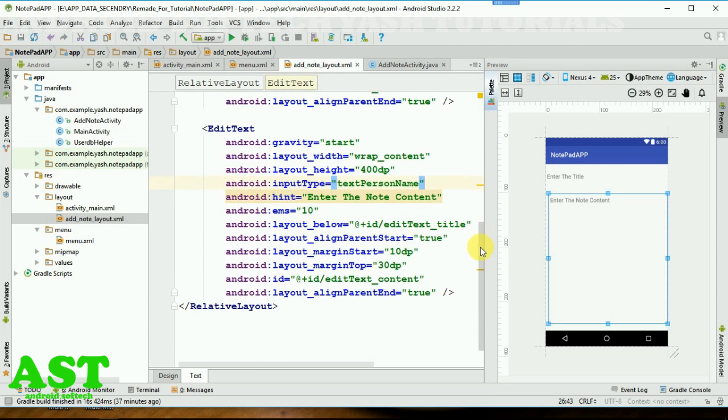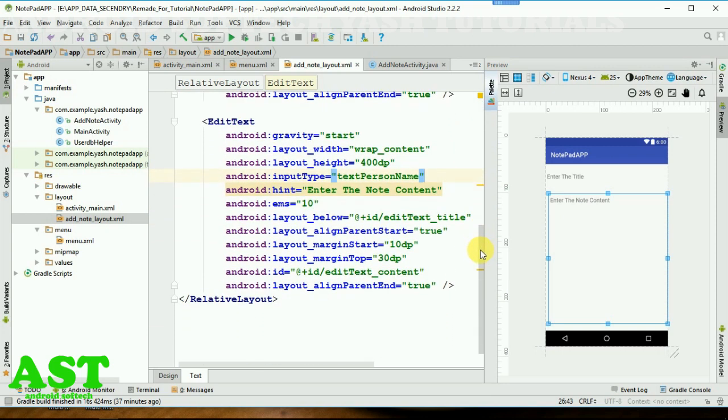Guys, now the edit boxes have been initialized, and after this we are going to move on and add some methods for saving and adding the note by this edit box and save button. Here we also need a menu for saving and adding the note, because there is no button for saving the note. If we write something here and here, how can we save our note? So for that I'm going to make menus here for saving and deleting the notes.